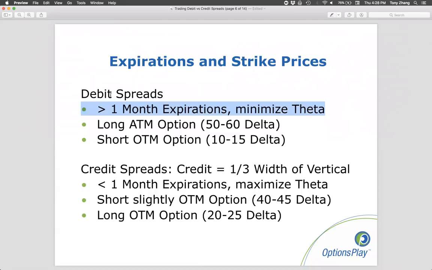And what we generally find is that when you're trading debit spreads, you're best to be long options that are just about at the money strike, so anywhere around a 50 to 60 delta, so either at the money or slightly in the money for the long leg, and then the short leg should be somewhere roughly about a 10 to 15 delta, so a fair distance away from the current price. A 10 or 15 delta really has a relatively low probability of the stock hitting those strike prices, but it also still brings in enough premium to offset about 10 to 20% of the long leg, which is a significant reduction in risk.